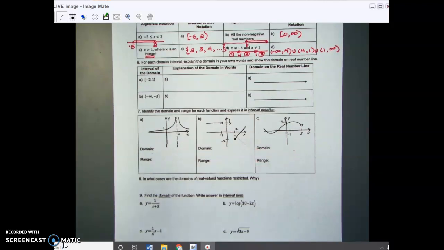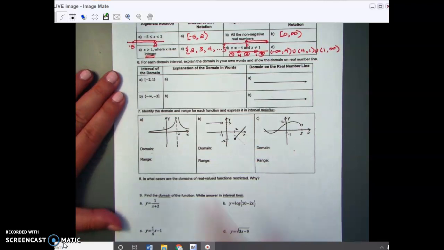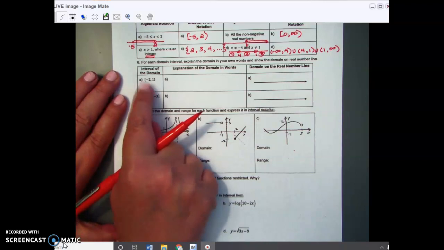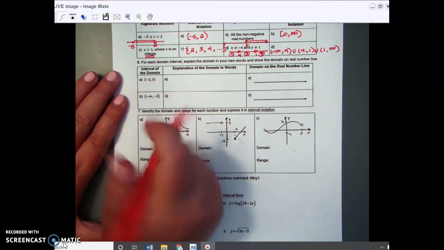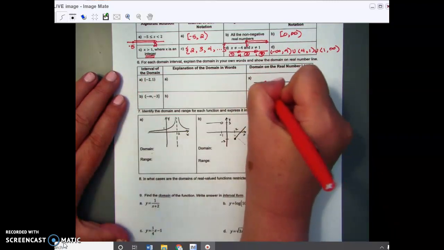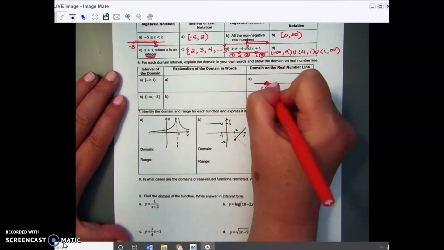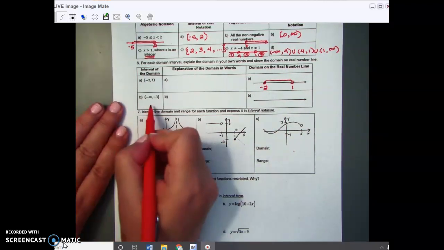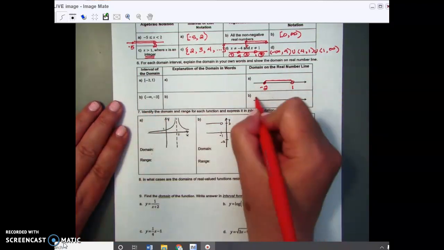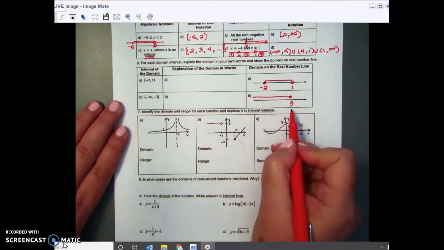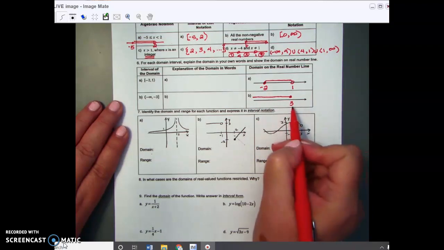So question 6a is talking about the interval of the domain, explaining it in words, and then writing it on a number line. So this is saying all real numbers, and I'll write this down at the end, all real numbers between -2 and +1, where -2 is included, but +1 is not. So I would have a closed circle at -2 with an open circle at +1. On the next one, we're starting from -infinity, and we're finishing at -3. So this would be -3 right here, and so that's what it would look like. So this would be all real numbers less than or equal to -3.